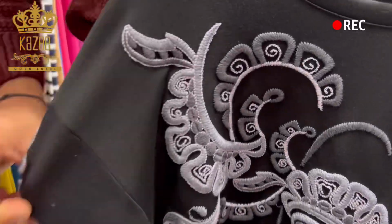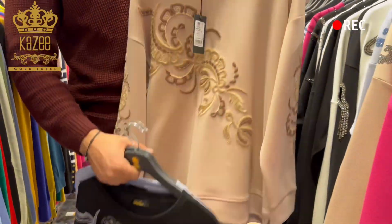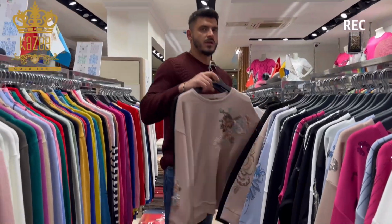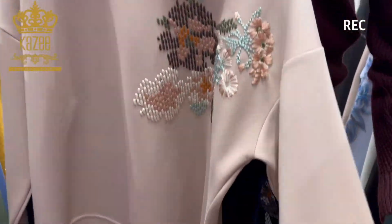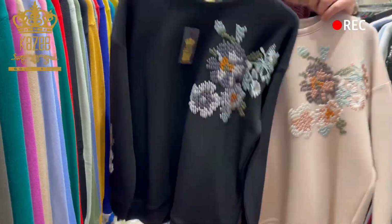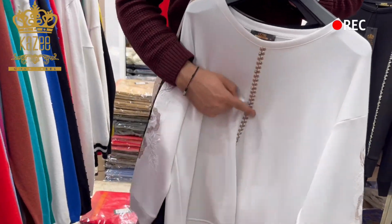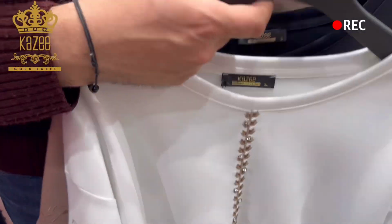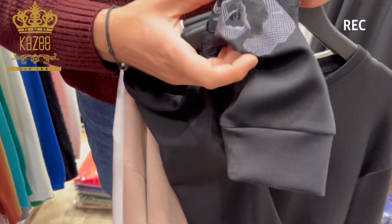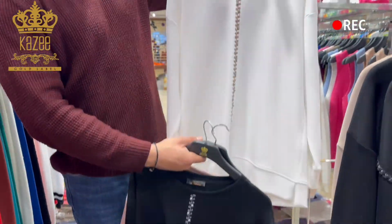In this video, I'm trying to show you the designs available from this fabric. All of them are now ready in stock. Here I have this one in two colors only, 3D embroidery, as you see. Some embroidery design with a little bit of crystals. You can see here, this is the embroidery as flowers on the sleeves. Round neck, we have it in three colors.